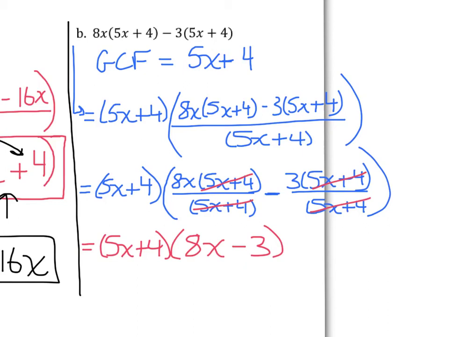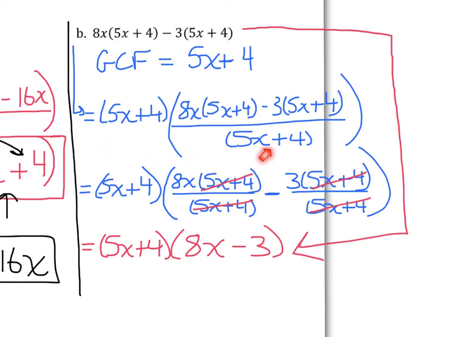My goal for when we're doing this factoring out the GCF is for you to be able to start here and, without going through all of these steps, get to here. All right. Of course, as we're starting out learning, that's going to be a difficult task to do. But as you get better and better at factoring out the GCF, it'll become easier and easier, so that you won't have to go through this entire step here, and it's going to be kind of instinctive. That is the goal. Of course, I don't expect you to be able to do that right now.